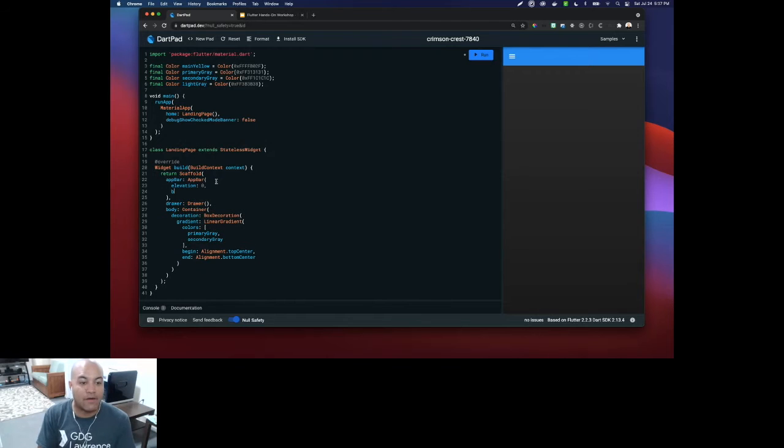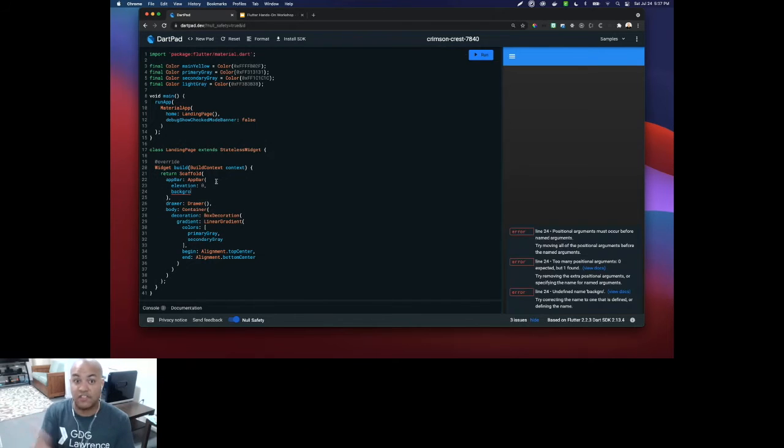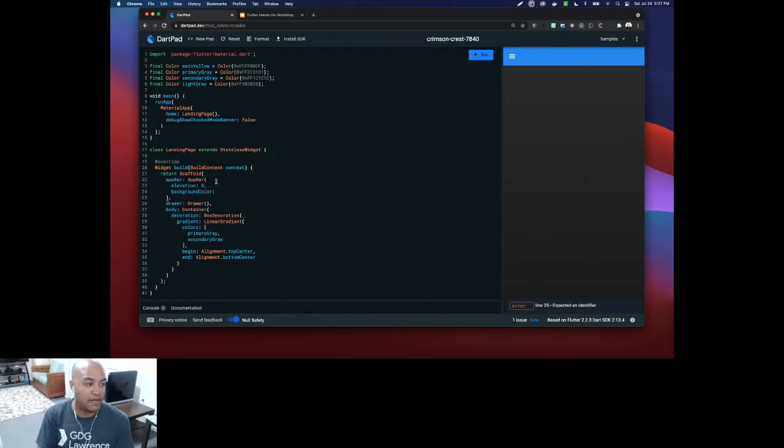The next thing is the background color. Don't go with just the default blue that you get. You do background color, and then you pass your color. That's why I added those colors above. And then you add whatever color you want. In my case, I'm adding the primary gray. And then if you run it, you start seeing some of the changes already coming into place. You see, you're already seeing the change happening.